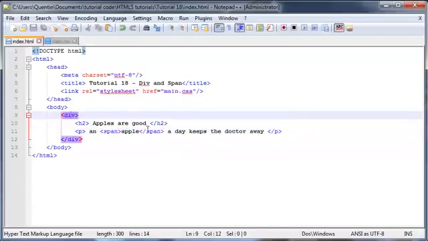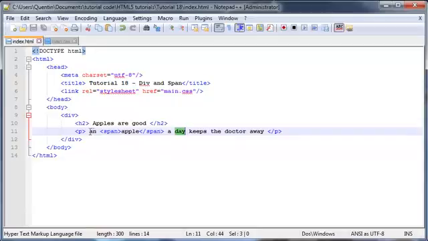Whereas if I were to put the div tag maybe around the word day, then day would be in its own block. So we'd actually land up having an apple then we'd start our new block, which means that this word day would be on a new line, and then the block would end after day, and then we'd have another line, a new line that says keeps the doctor away.